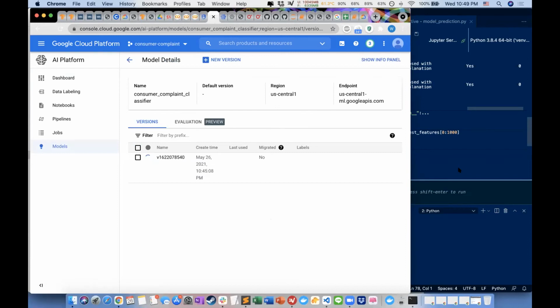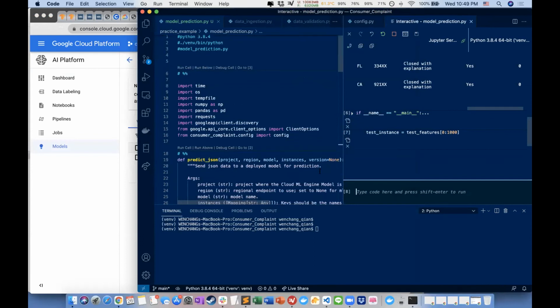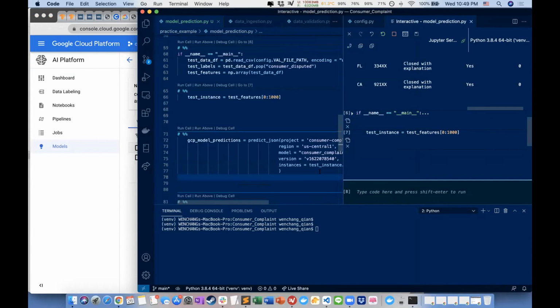So that's where I am, and hopefully this can run through. And I have a quick prediction script as well. Obviously this is pretty preliminary and just for testing purposes.